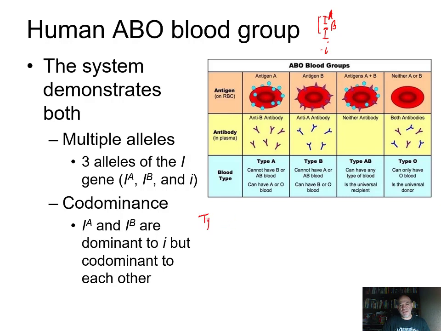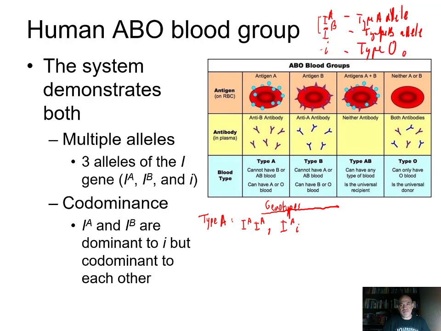So let's take a look here. If you're going to be type A, what are the possible genotypes for type A? Okay, so we're going to make a little table here, genotypes. Remember, you have to inherit one from each parent. And if you know what to expect, then you can do genetics problems for blood type. So for blood type A, you can be blood type A if you are homozygous for the A allele. And we don't say homozygous dominant because there's codominance here. You can also be blood type A if you're heterozygote and you're carrying the O allele, because type A is dominant over type O, right? So remember, this is the type A allele, this is the type B, and this is the type O. So that's how you can get type A: if you're homozygous for the A allele or if you're heterozygote with the A allele and the type O allele.